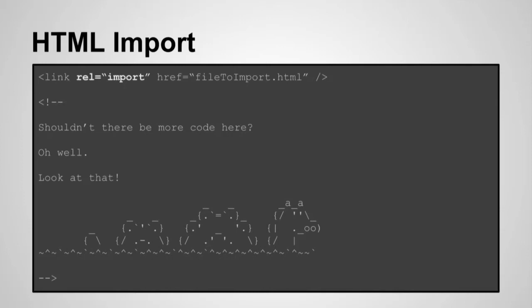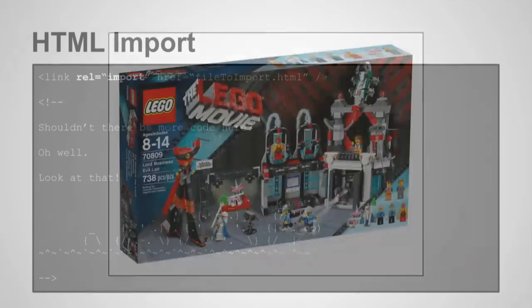And the one thing I should note is when you import HTML, it doesn't render, right? So you import it, and then it's available as a node, and you can get the content, or more likely, your HTML document itself will have some JavaScript that'll do something neat with its content and make something available. And really, that's the next part, is putting all the pieces together. You're going to have an HTML import that defines a custom element, and it's going to have some shadow DOM and use some templates, and it's going to put all this together, and it's all going to be available in this nice little import that you can use. It's really, really cool stuff. So let's put the pieces together.